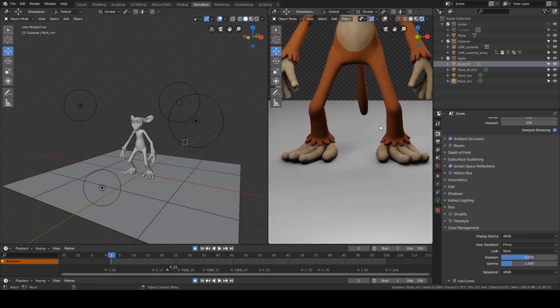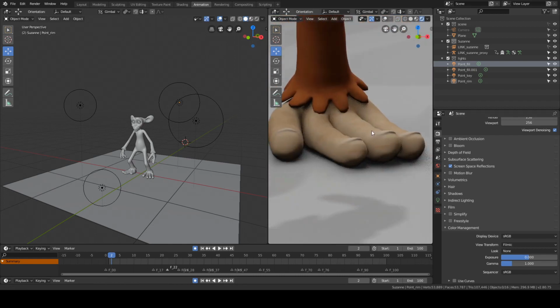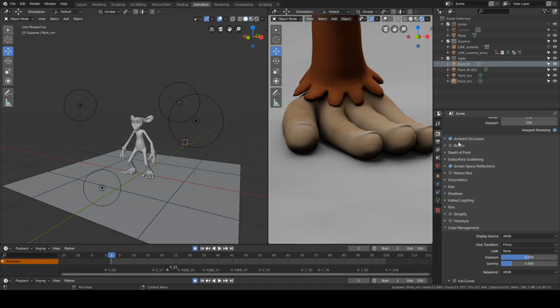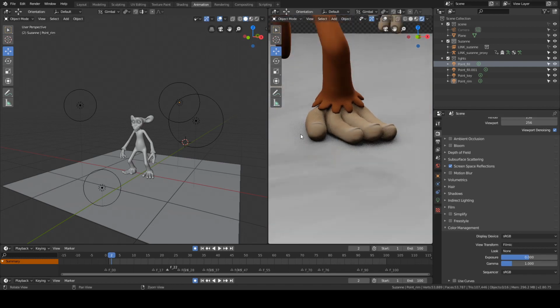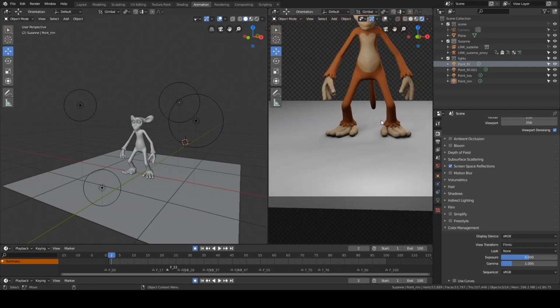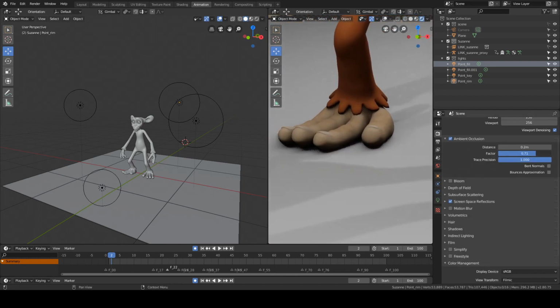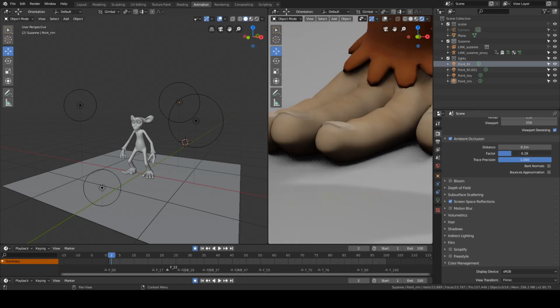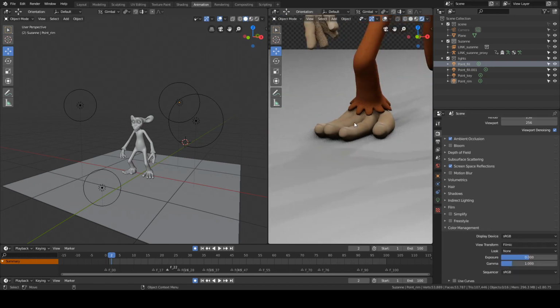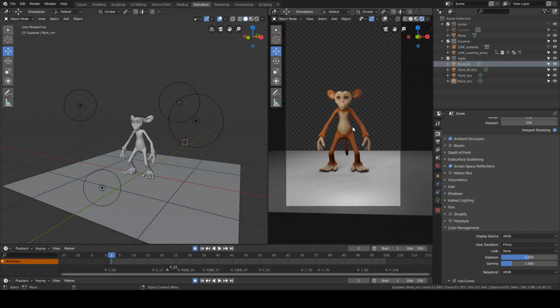Now that's not actually our lighting in this case, that's our ambient occlusion that I think is just turned up a little bit too high. You can see that with it off we kind of get these grey values, which is more what you would expect in this sort of environment, and with it on we get these really dark black values. So I'm just going to go in and reduce my factor a little bit and take a guess here. I think about 0.25 is going to work in my case. Yours may vary a little bit, but that should be fairly close.